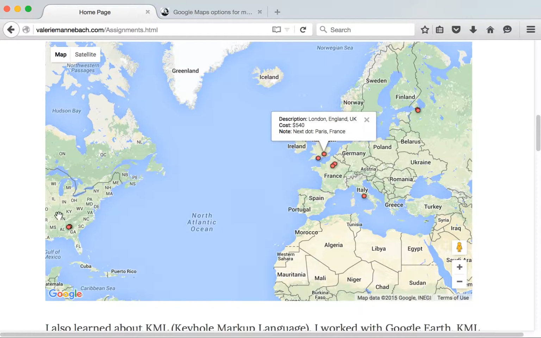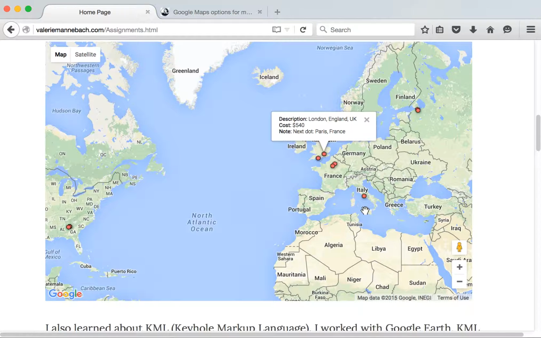And you can even create a heat map, depending on your data, using the concentration of the dots and so forth. So he did that in order to show what it looked like, where a lot of the cheaper ones were versus the more expensive ones. I didn't really need that, but that was one of the options.